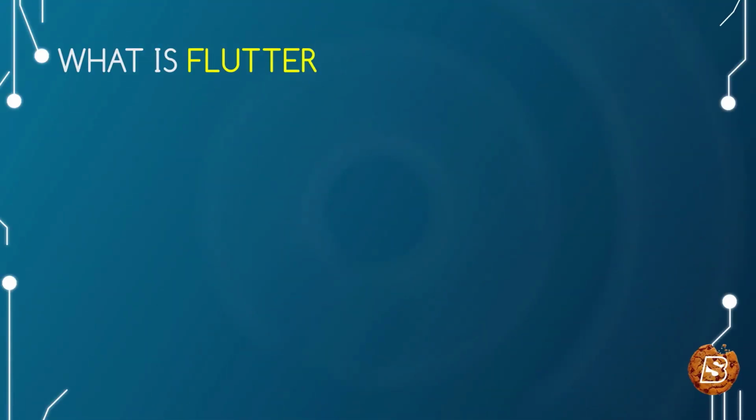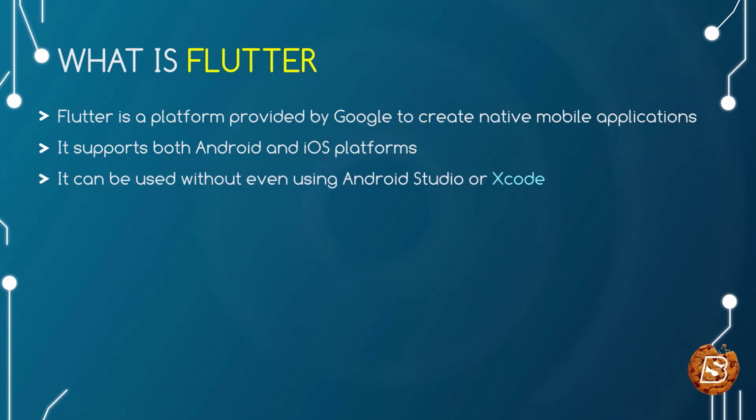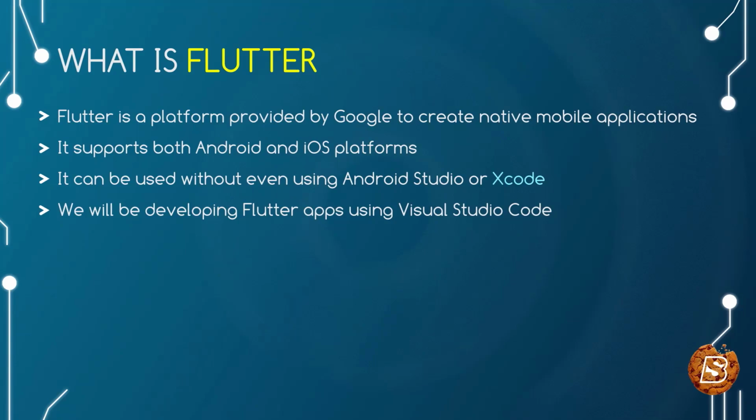Welcome to the brand new course, Developing Mobile Applications using Flutter. Flutter is a platform provided by Google to create native mobile applications. It supports both Android and iOS platforms. It can be used without even using Android Studio or Xcode. We'll be developing Flutter apps using Visual Studio Code in this course.